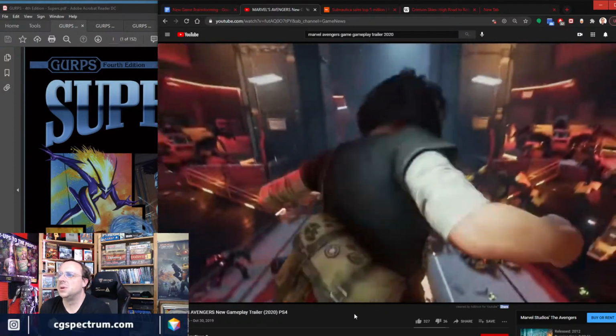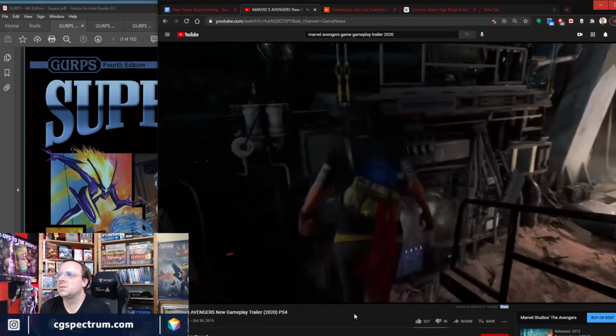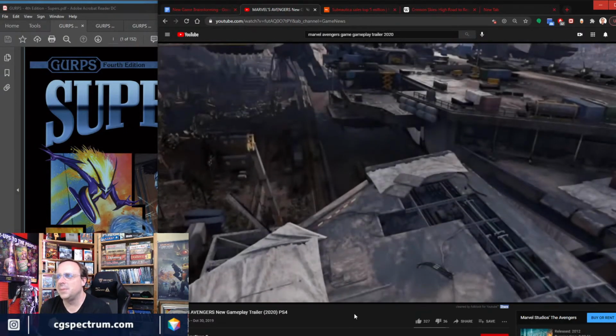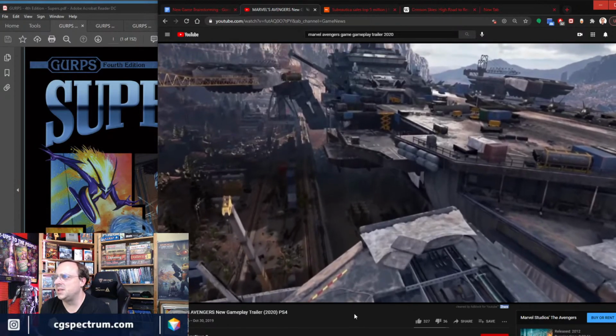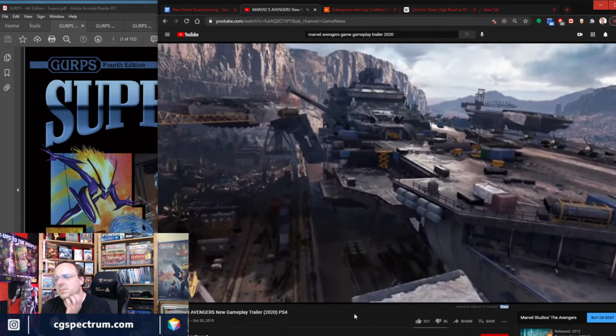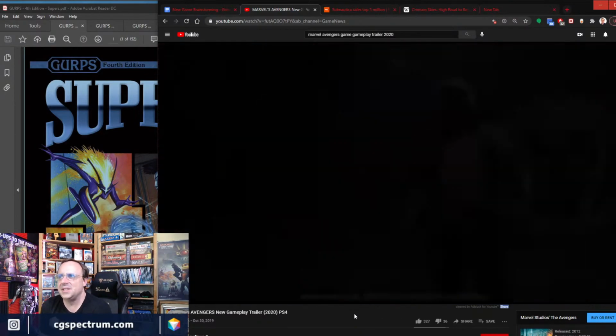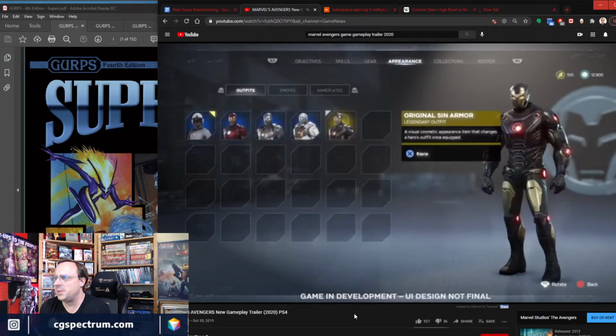There's some kind of platforming. It looks like they might have taken a lot of their Tomb Raider type mechanics. So Jonathan, would you say they reused a lot of their Tomb Raider mechanics in this to give it some of the platforming elements?